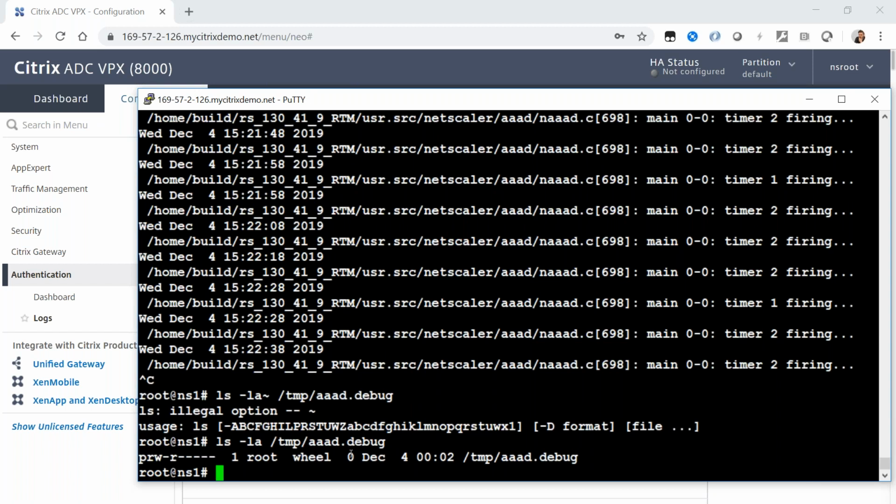It has a size of 0, right? So this is not a text file you can download off the device. You have to run the cat command. Information passes through it but does not get stored in it. So the cat command is what you use to capture information in that.